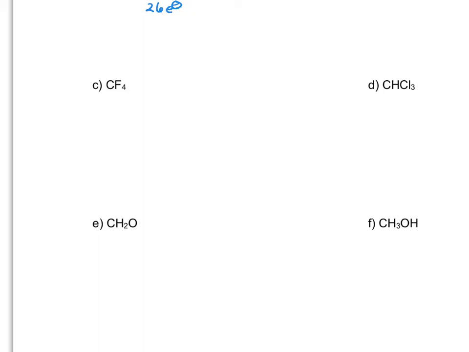Now we have CF4. So we have carbon. We've got one of them. It's in column 4, so it's going to have 4 electrons. We have fluorine. We've got 4 of them, bringing 7 electrons apiece, which means you've got a total of 28 electrons for them. That gets you to 32 electrons. Carbon is the least electronegative element of the 2. It goes at the center. Our fluorines go on the periphery.